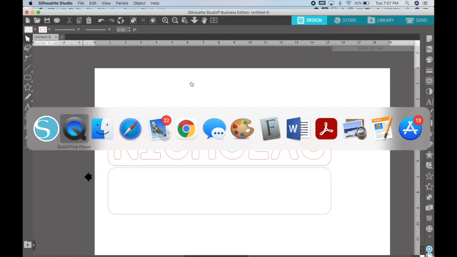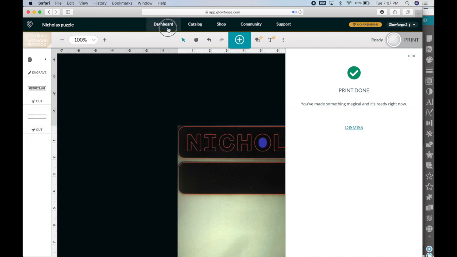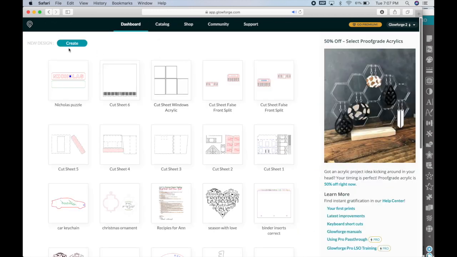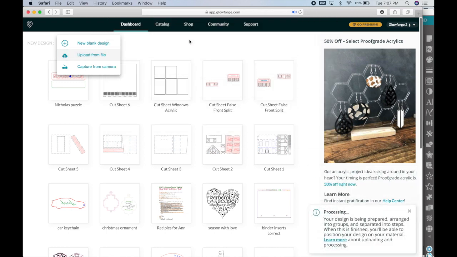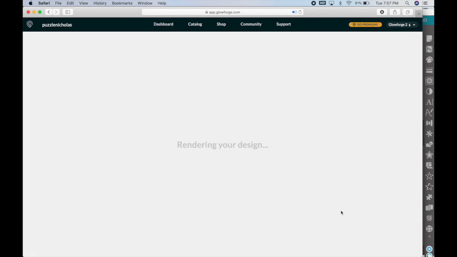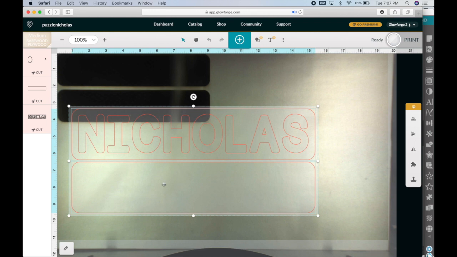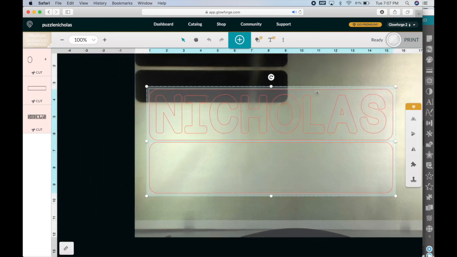And let's go to our Glowforge app. Select Create, Upload from File. Find your file that you just created. Upload it. It's processing. And here it is, ready to be printed.